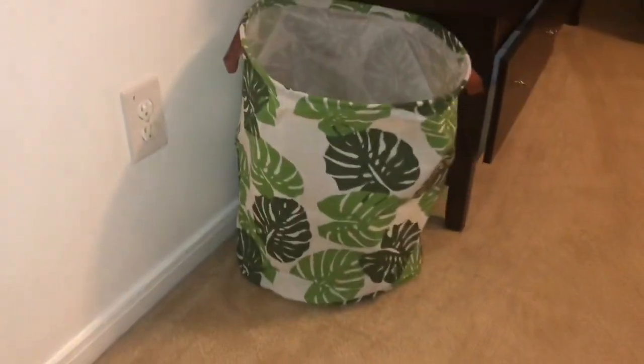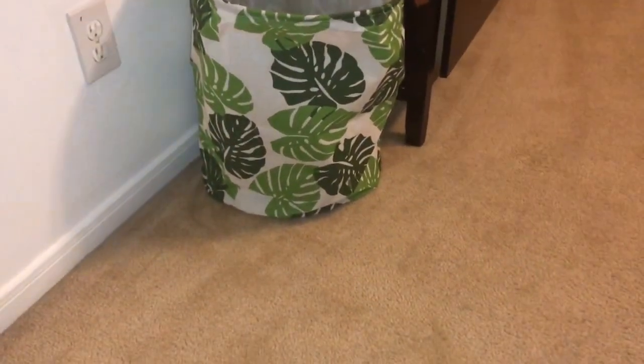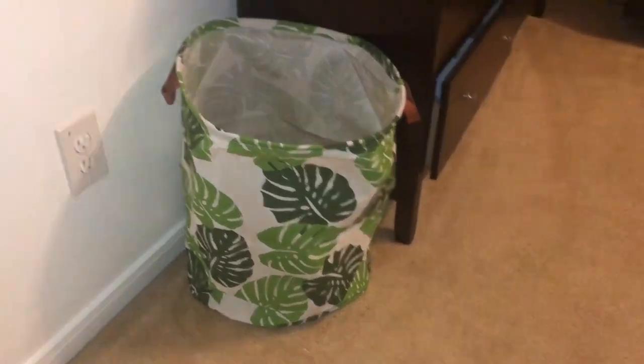This is the laundry pail that he would have. It looks really cheap because it kind of was. It was off Amazon. I guess to review it, it's nice. It has like these little things, but it's just like paperish kind of. But it'll do. I just wanted something leafy kind of to match the room.